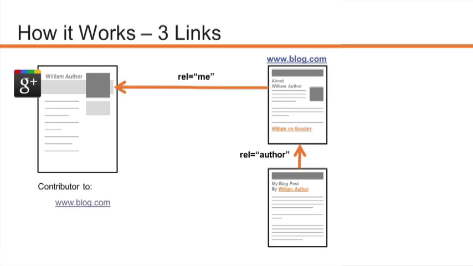We confirm with the Google+ account that you are, in fact, a contributor on blog.com, thereby closing the loop, telling Google that, yep, you can trust that what I'm writing over here is really coming from me. And this works great for practices with multiple doctors. This is going to be the kind of methodology we're actually working with RealSelf to encourage them to implement. This is the method that will be used for you to claim authorship on posts for sites like RealSelf. And it'll be a great way for you to contribute when there's more than one author on a site.